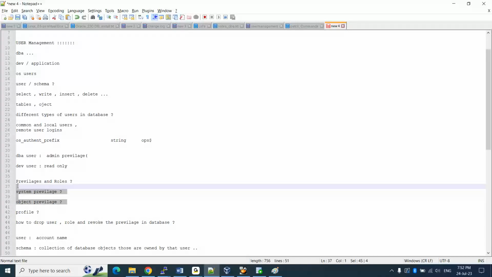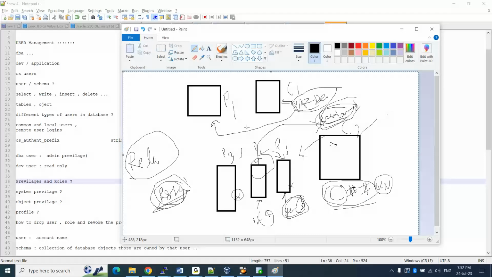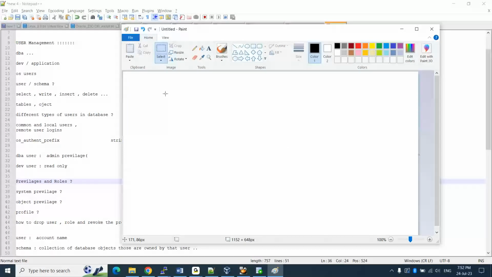Okay, those are two types of privileges. And what is meant by the role? Role is like, if one user has joined our organization, let me give you an example. As a DBA, if you joined, you have certain kinds of roles. You want to do some operations like patching, cloning, database monitoring, day-to-day activities of a DBA, like performing user creation, table space creation. These are your DBA roles.